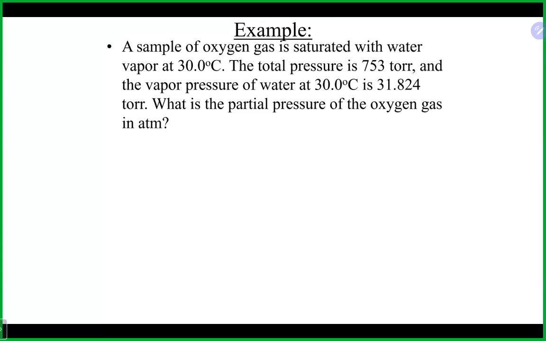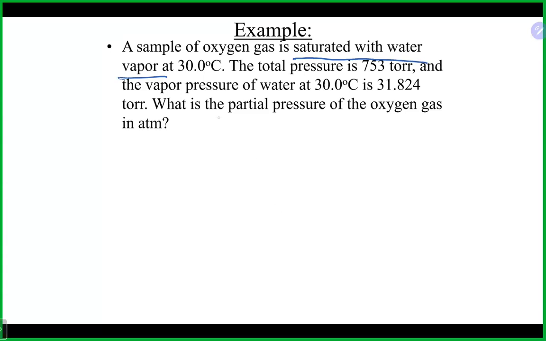Okay, so this is basically the situation that we just saw in that picture. How do you know if you're just reading a problem that it is this situation? A lot of times there'll be some words in the problem that will point you in that direction. In this particular problem, it is these words here, saturated with water vapor. If you see something that says saturated with water vapor, or it says you collected the gas over water, which is another very common way it's worded, that is an indication of the correction calculation that you need.